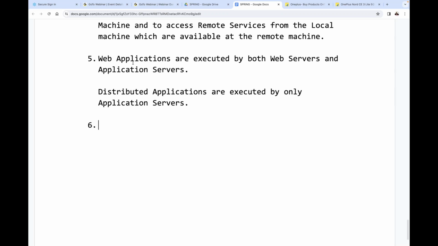Next, one more question I'm asking you. Who is executing our Java programs? JVM. Inside the JVM, who is executing our Java program? The interpreter. An interpreter is executing the Java program inside the JVM. Got it or not? Similarly, server-side programs are executed by the application servers, or simply servers.